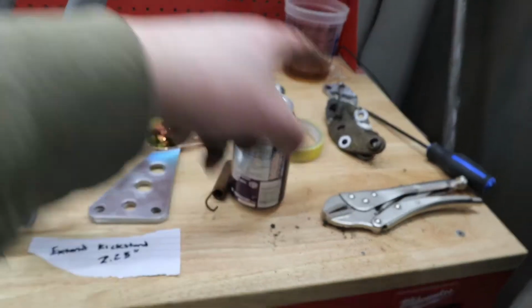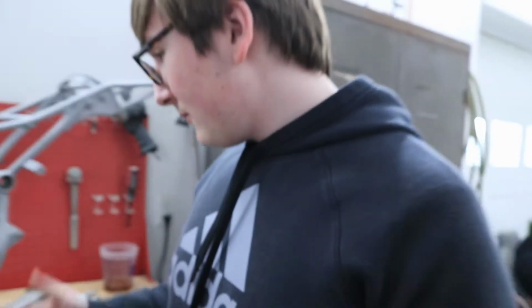Frame's all sandblasted. I'm gonna continue prepping these pieces for paint. This kid's gonna polish the swing arm. This kid's gonna extend the kickstand.